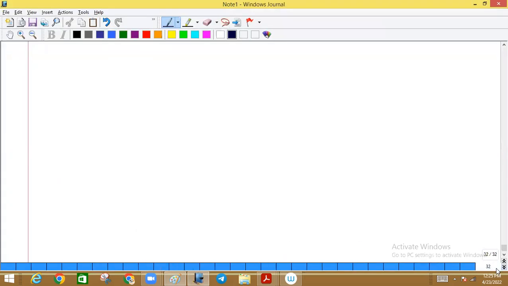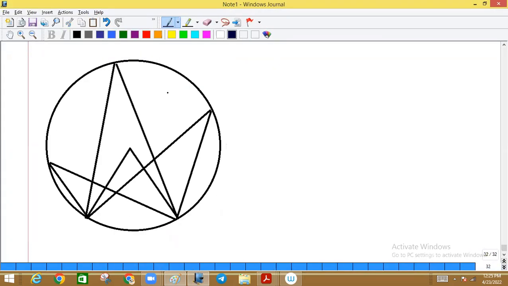So angle subtended at the center is twice the angle subtended at the remaining part of the circle. If the remaining part of the circle is theta, theta and theta, because AB is the same chord from which you are drawing. At the center, what is the angle? The angle is 2 times theta. Understood? Remaining part, if it is theta, at the center it becomes 2 theta. Hope that's clear.